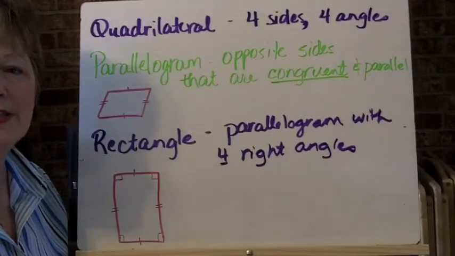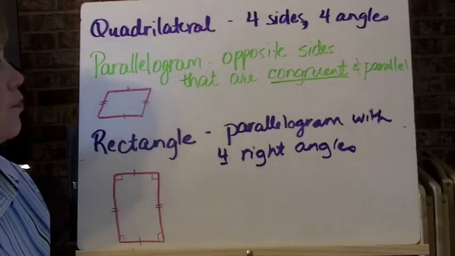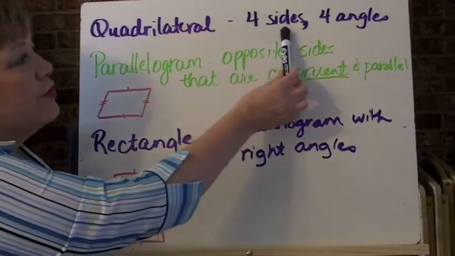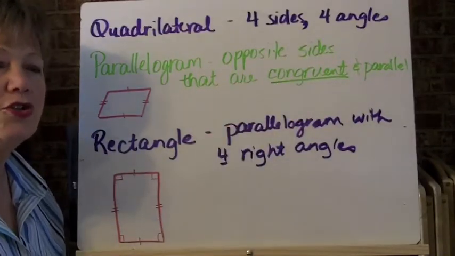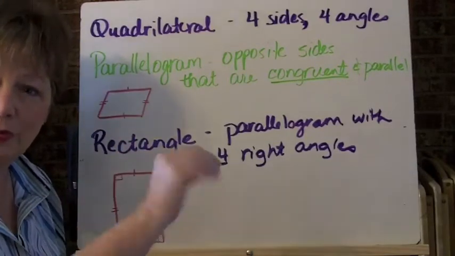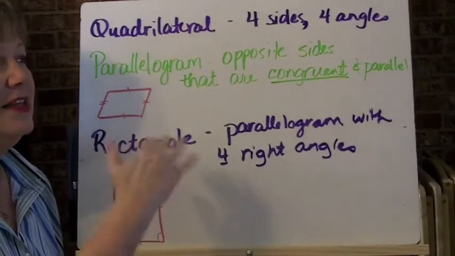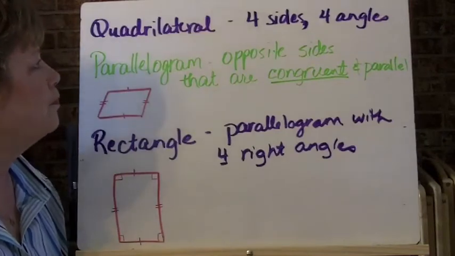For this part of our lesson, we're going to look at quadrilaterals. Quadrilaterals are two-dimensional figures that have four sides and four angles. And when I say they're two-dimensional, that means they're flat. Three-dimensional means they're like real things, real people with three dimensions. But these are two-dimensional, so something you would draw on a sheet of paper.